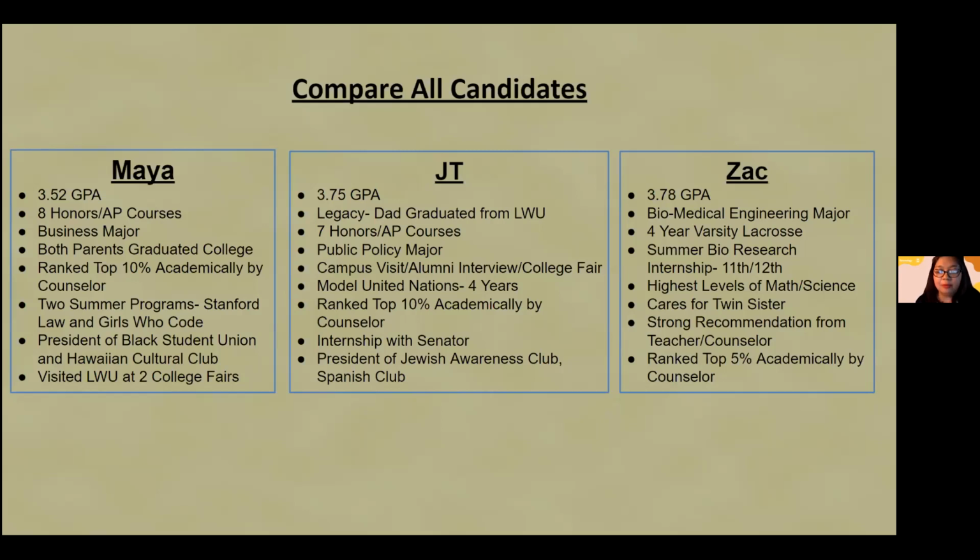I like his GPA. In terms of activities, because of his family situation, since he's being raised, it seems, by a single father, caring for his twin sister might take up more time than he would have for any after school activities. So I'm keeping that in mind, that he's probably spending more time caring for his family than having time for other after school activities. But he has also done a bio research summer program that falls into what he wants to study. Also, he has some strong letters of recommendation. He's also a lacrosse player, so if he wants to play sports with us, that would also be a very good fit.